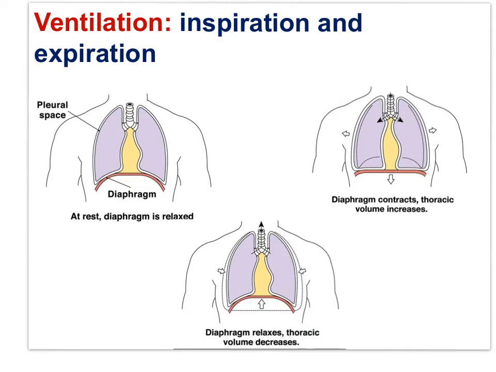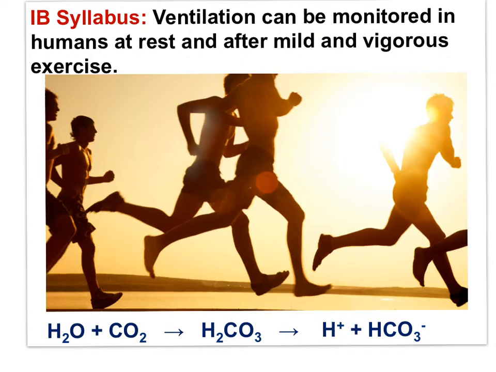Here are images of inspiration and expiration, which you can study on your own. Follow the shape of the diaphragm. Look at the arrows, which show the changes in the volume of the thoracic cavity. Remember the inverse relationship between volume and pressure. Then notice the airflow in or the airflow out.